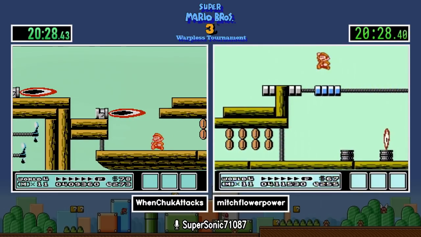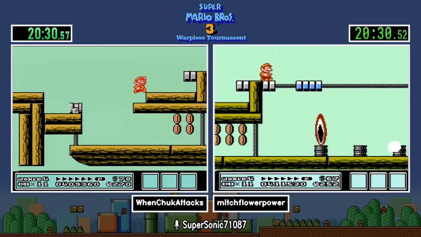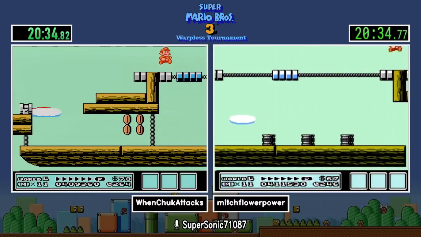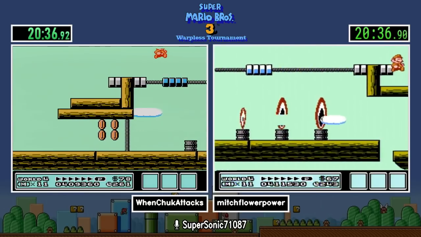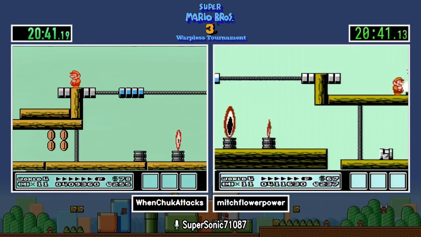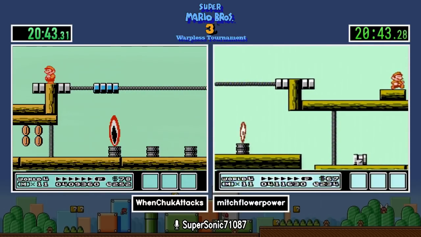Alright, so we're gonna see them make sure that they don't have multiple of 11 in their coin count, as well as the tens digit of the score. So if that were the case, they can get in a coin ship.